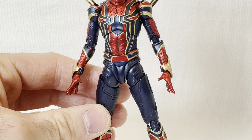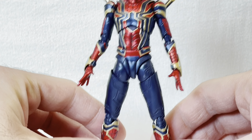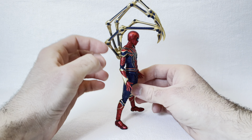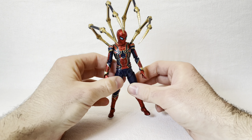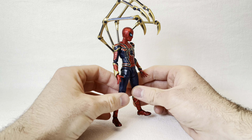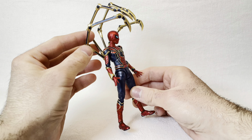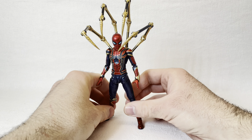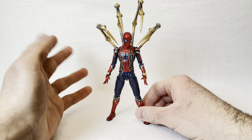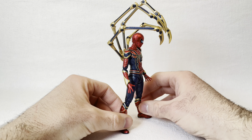He's got nice, strong Waldos. They might be too thick — I'm not entirely sure. The ones that the Mafex came with are a lot thinner. But even if they are too thick, I don't really care about that — they still look really nice. They're way more accurate than the ones that the Infinity War S.H. Figuarts came with, so that's really cool.